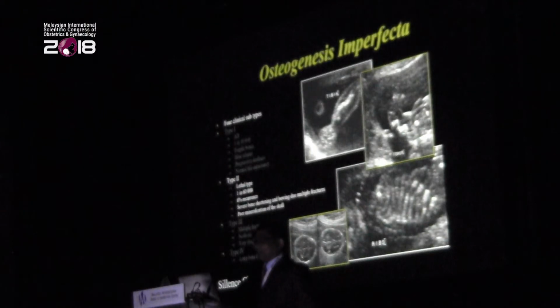Now, osteogenesis imperfecta has various types. Very often, we need to identify whether we are looking at a lethal or non-lethal type. Type 2 is a lethal type, even though its occurrence is about 1 in 60,000. You'll find that severe bone shortening is seen, and bowing. And one of the key features you'll see in addition to the compressible skull is that there are multiple fractures. These multiple fractures occur over a period of time, and so there may even be callus formation. And one of the key areas is looking at the ribs.